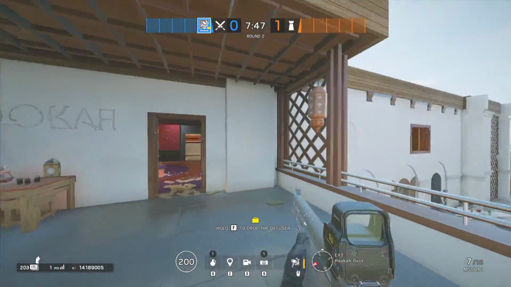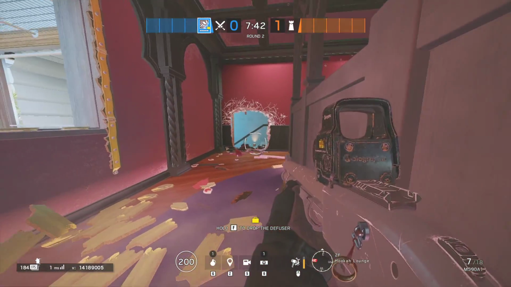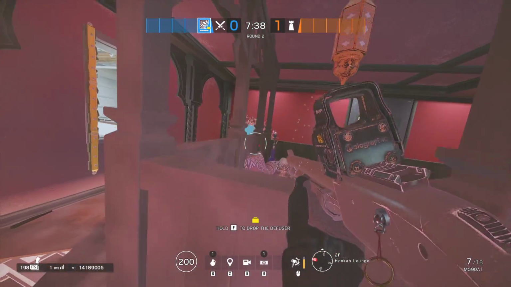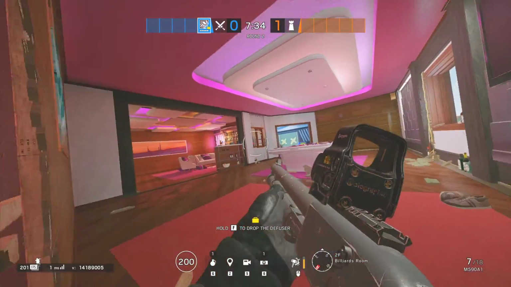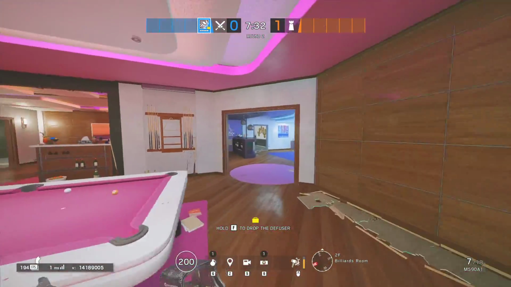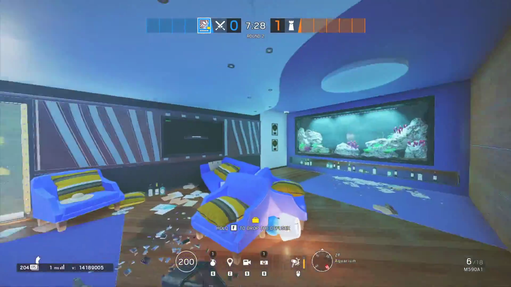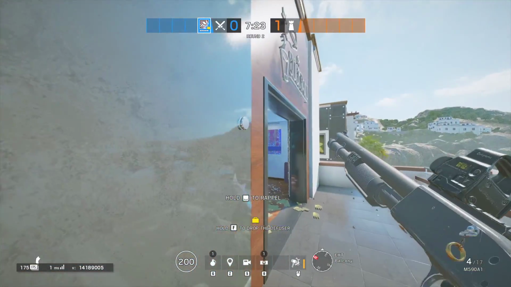So for common plant spots, obviously if you can take control of this room, plant behind here, have someone watch the stairs, or you can plant here, depending on if someone's on the stairs. The other plant spot, there's a bomb right here usually. You plant behind here if you're pushing from this window. I mean, this doorway, I should say.